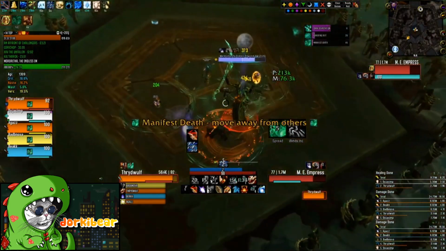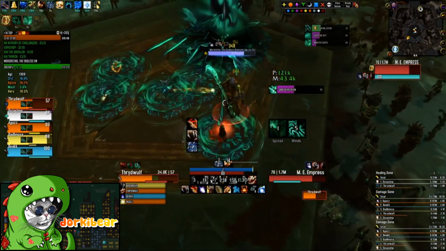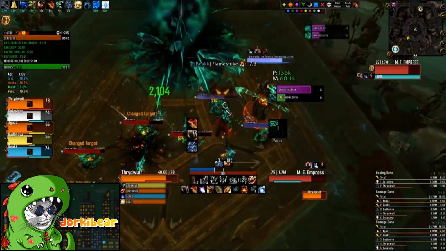So here we get Grasping Rift, which does a decent bit of our health, and we get the Reaping Scythe. That would have been a better usage of our Bark. And instead we end up using Berserk for that.